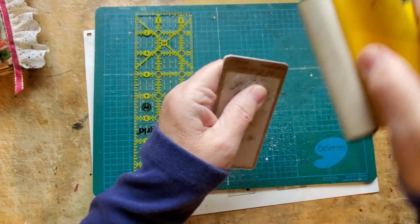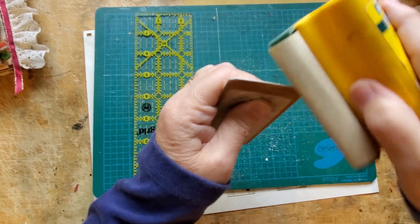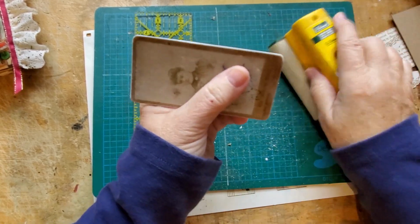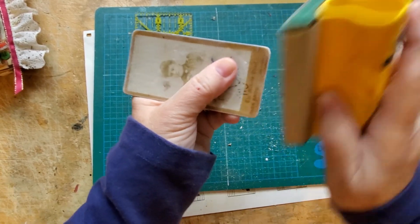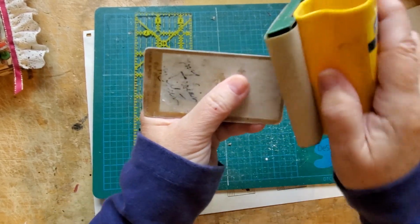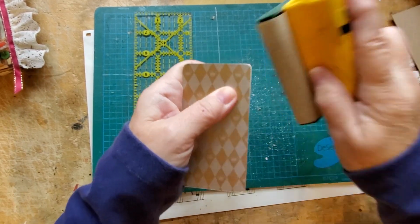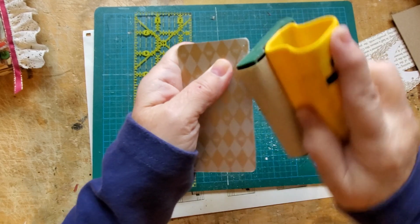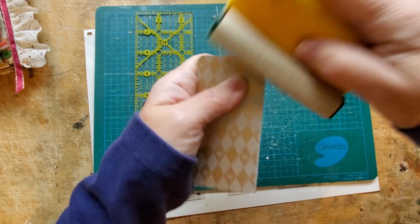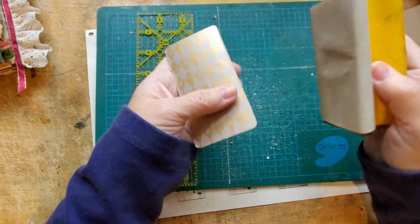So I run it off the edge so that it's nice and smooth. I cut those corners. You could use your sand block to round those corners, but it'll take you a whole lot longer than if you just give them a little clip. You'll get your job done faster. Now, if it's your first time watching me do this, this is how I make my Toon Anna bookmarks too, which reminds me I have to do that for this book.